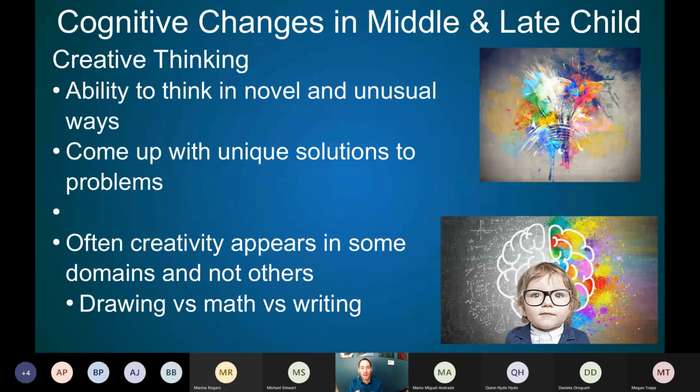So for any specific person, you might be really creative in solving analytical kinds of problems, like math, or you might be really good at solving problems in the realm that you're an expert in. Or you might be really good at being creative art-wise. But for any individual, they're generally creative in one kind of area, is what we've seen. Obviously, it's possible to be creative in more, but on average, most people are creative in one specific domain.